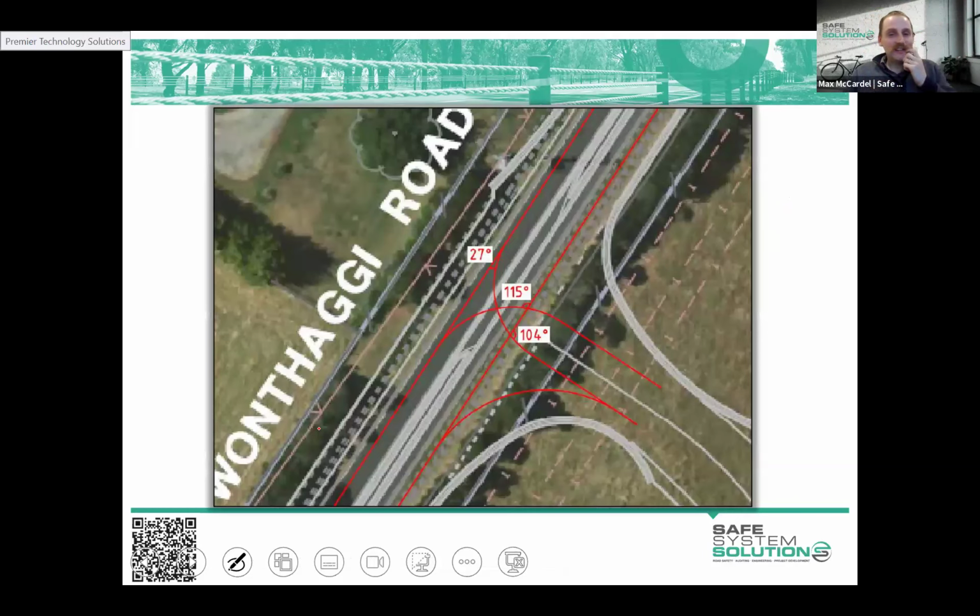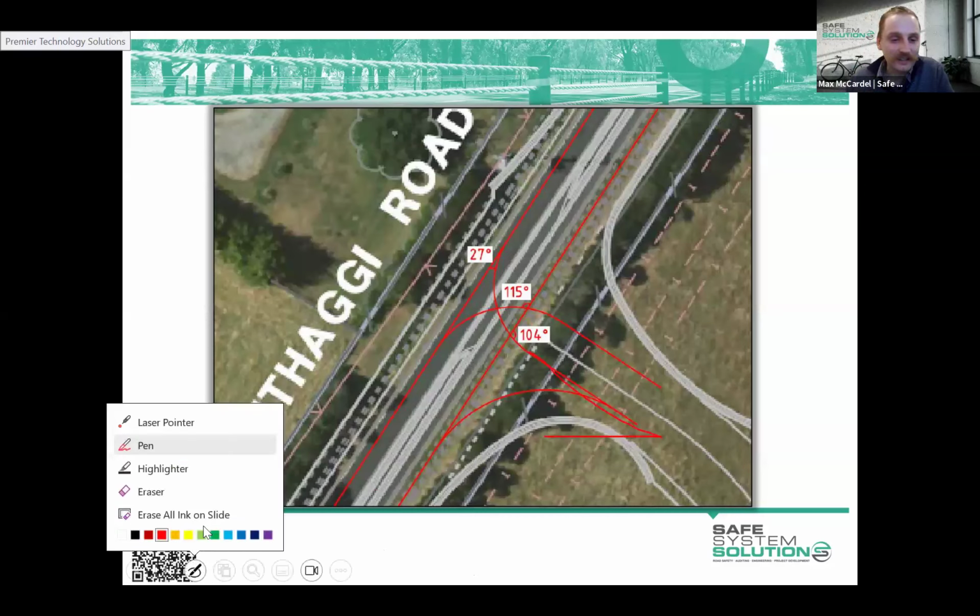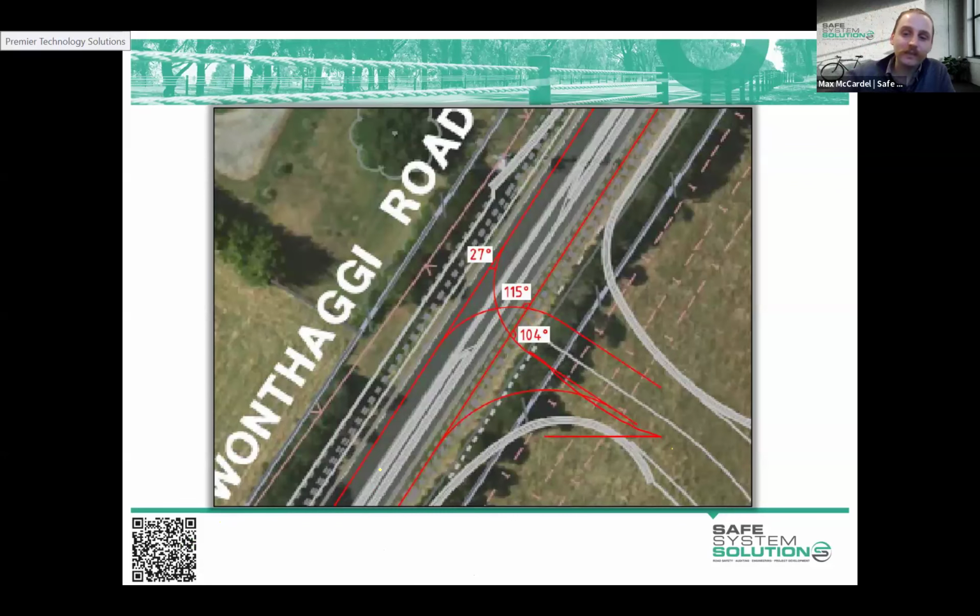So just looking at this as an example, if you were doing a design and you were looking at implementing a T intersection or a new intersection or new access or something like that, it'd be quite easy for you just to draw out the potential movements of vehicles. So in this instance, we've got a vehicle exiting. I'll use a different color so it's a bit easier to see. Try yellow. We've got a vehicle exiting and turning right in this instance.